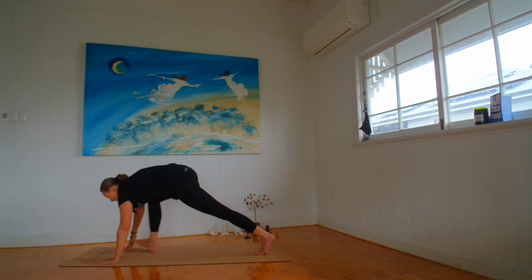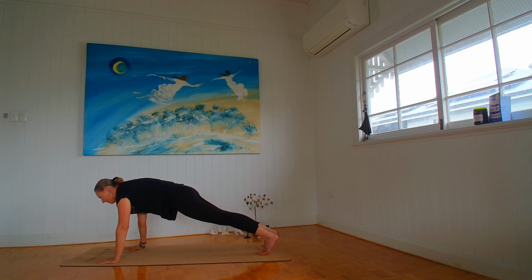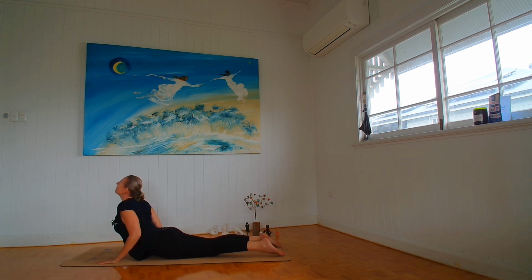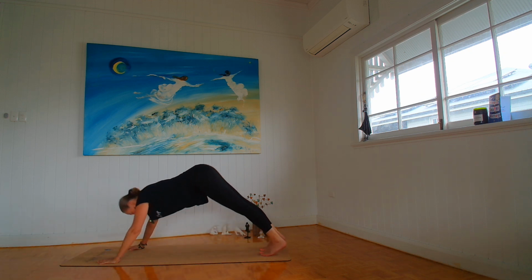Frame your front foot. Right foot meets your left. You're in plank pose. Pause for a moment, knowing that you always have the option of tabletop, downward facing dog, or child's pose. Then lowering yourself all the way down to your mat, untuck your toes. Inhale, cobra. Exhale, downward facing dog.